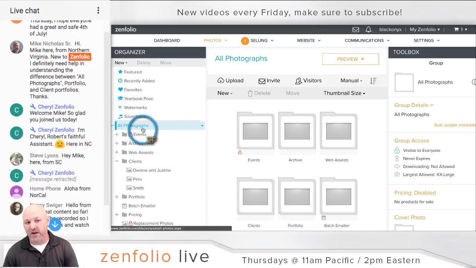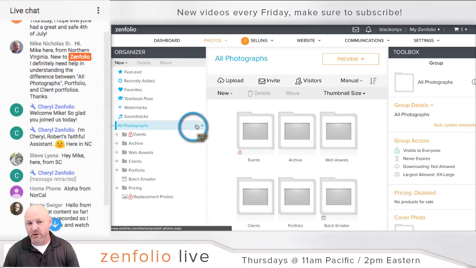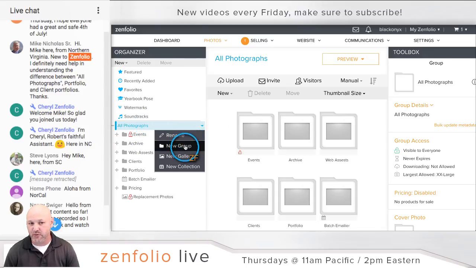And the all photographs up here, that is your top level group. So that's like the main folder of your Zenfolio account, where inside of that is where you would do more organization. Definitely, you guys, get in the practice of organizing your account when you don't have a bunch of things in it already. It's a lot easier to start off keeping things organized than to go a couple of years and realize that you've got 500 galleries in there and they're all just in a row and you don't have anything organized. So that's what a group's for. You can create new groups right here. If you go to all photographs, click this little drop down, you can create a new group right there.